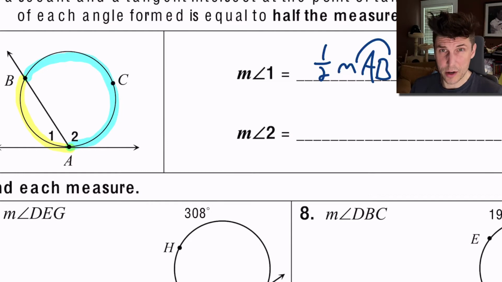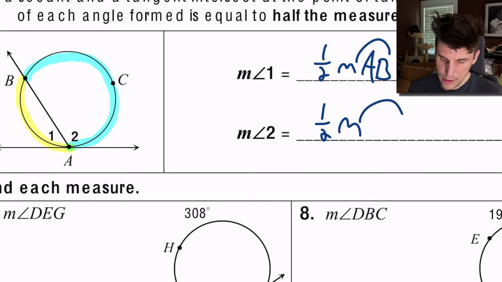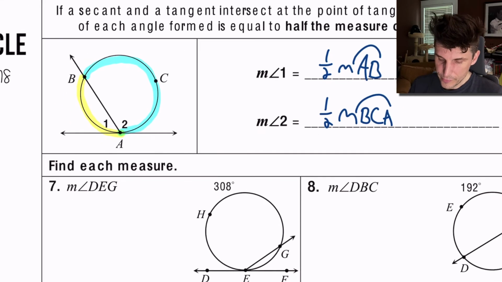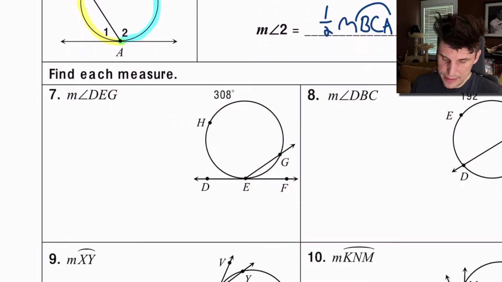It's a major arc, right? And that's arc BCE. So can you guess what the measure of angle 2 will be relative to its blue intercepted arc there? It's not even a guess, right? You just know that the measure of angle 2 is equal to 1/2 the measure of arc BCA, or ACB. All right, so let's try these out.